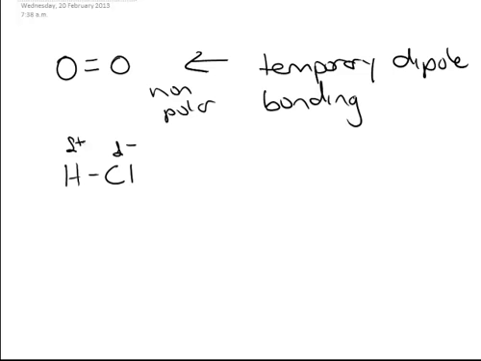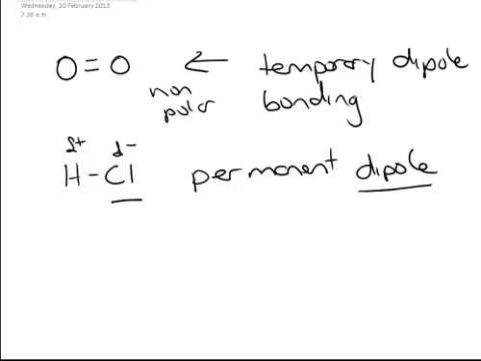So using the same slight, this is not an ionic bond or case, therefore it's just a very slight negative. But unlike temporary dipole bonding, because chlorine is more electronegative, this is like this all of the time. And one way of thinking of it is, if a molecule is polar, it will have a permanent dipole. So this is considered a permanent dipole because it's a dipole, because there are two poles. There's a negative and a positive, and it is there all of the time.